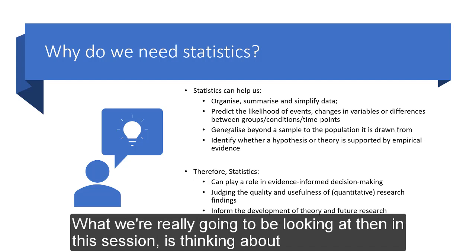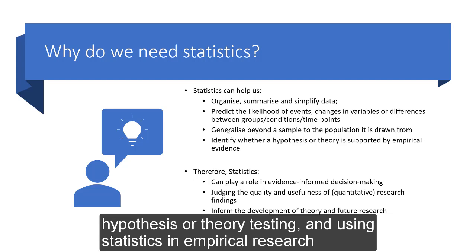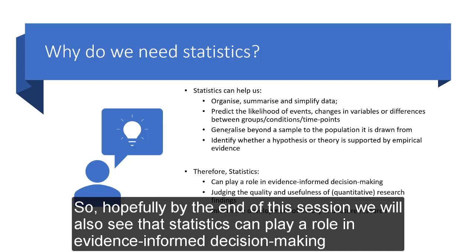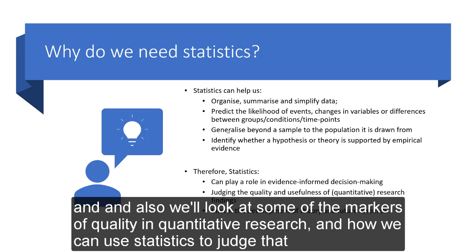What we're going to be really looking at in this session is thinking about hypothesis or theory testing and using statistics in empirical research as evidence to support a hypothesis or not. So hopefully by the end of this session we'll also see that statistics can play a role in evidence-informed decision making, and also we'll look at some of the markers of quality in quantitative research and how we can use statistics to judge that.